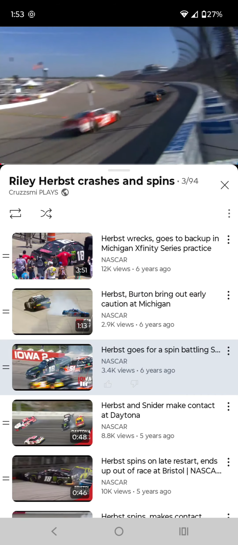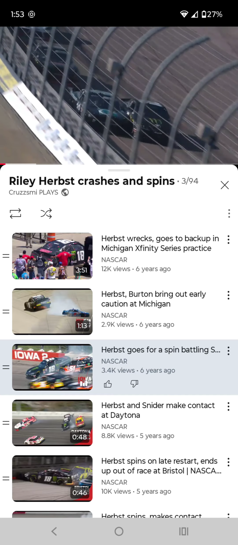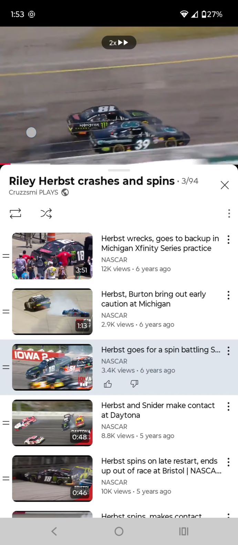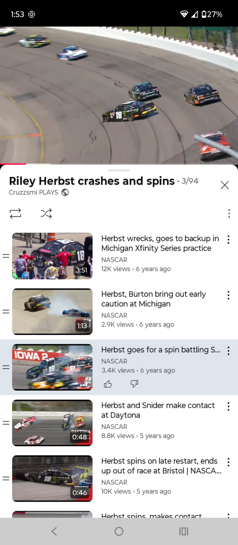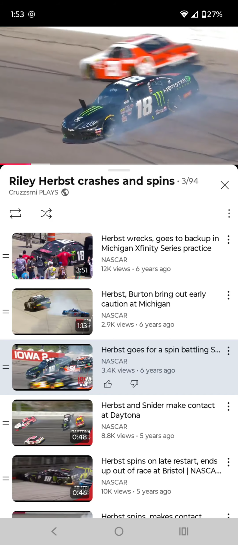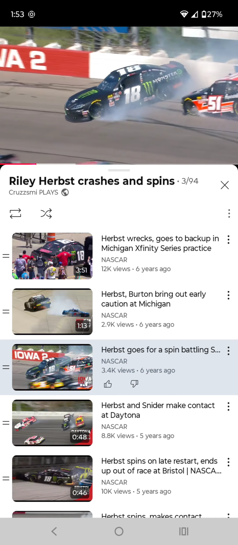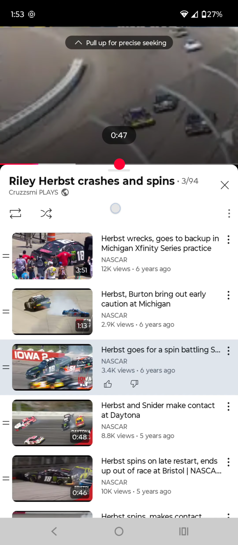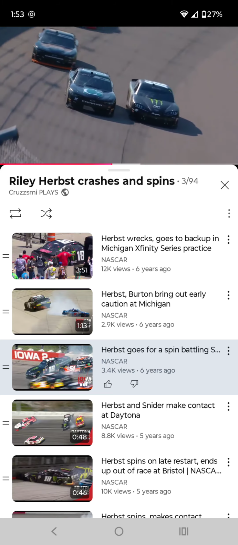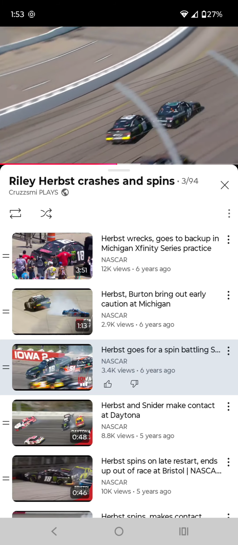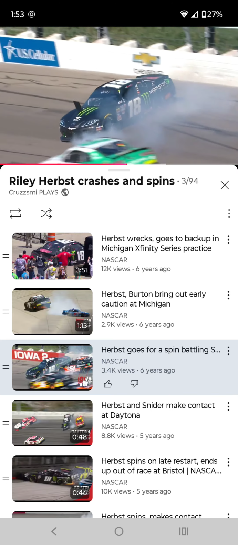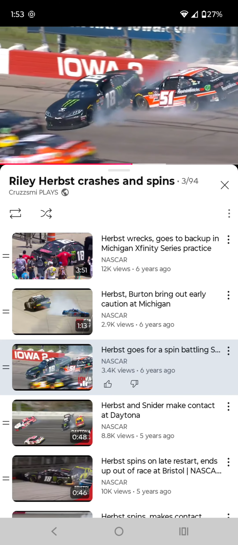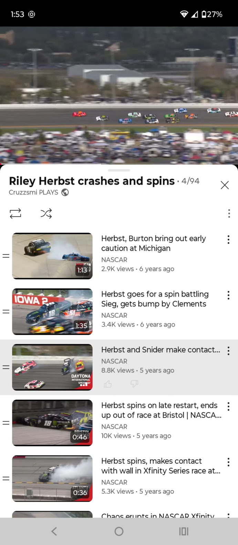And then here, 9th, 10th, and 11th running together at Iowa. The inside, a little nerf from the 39. Yeah, and he just gets loose. Herbst is going to be around, and that car is hard to control. Riley completely lost control, loose of it. Clements into him. I'm gonna say that's his fault. For that right rear, he just gets loose, and that's on the driver. On the door there, if you're that car on the inside and get loose, that's on the driver. Didn't get too much damage, but okay.